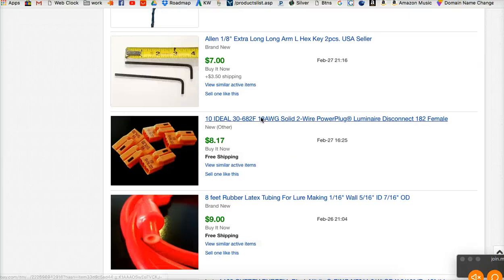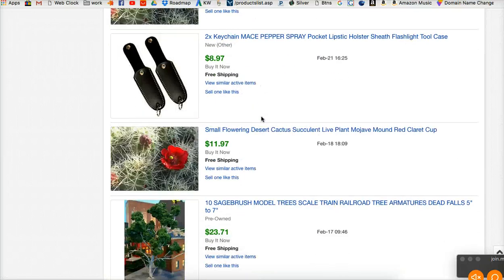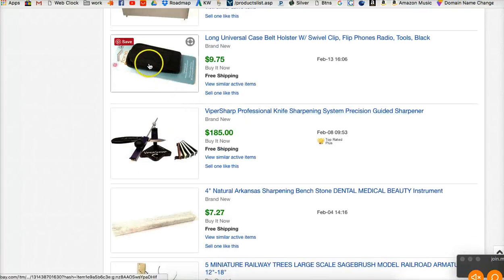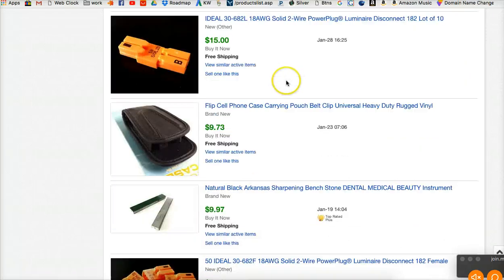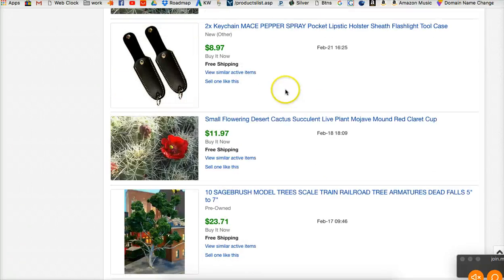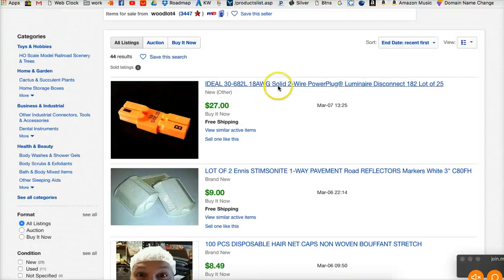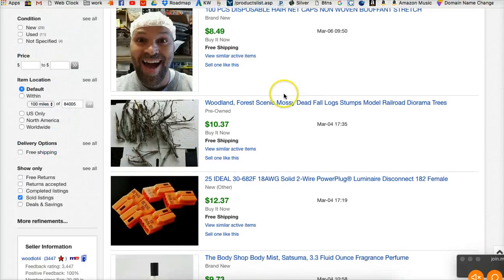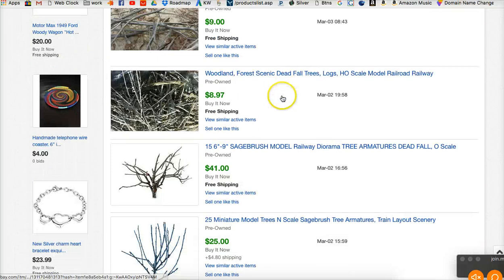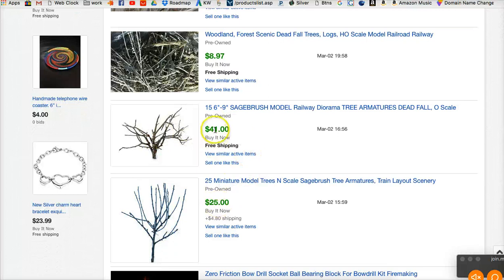I used to have a lot of things I would sell for $5, $6, and as you can see here, I've increased the price on most of those. I really don't have many of those. In fact, this one right here, I've sold a lot of those for $5, $6. I put it up to $9.75. They still sell just as often. So there's no sense in me selling something for $5 or $6 when I can sell it for 10 or more and make a few more dollars. And I prefer things where I'm selling it like this, for 20, 30 or more. Even like the sagebrush stuff, where I can sell that for 25, 40 bucks, I don't mind that, because then it's not as big a deal. I'm making a good 30 bucks profit, 20 bucks profit out of those. I don't mind doing books on that kind of stuff.